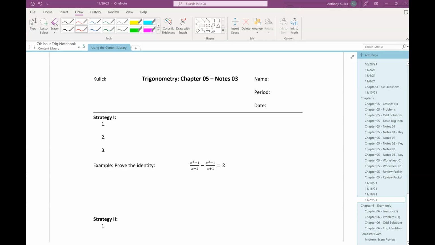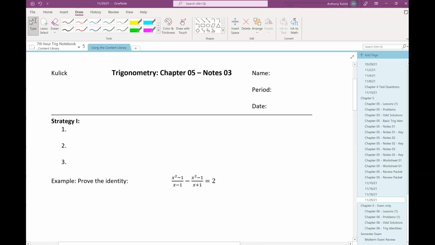So I'm going to start by outlining 3 general strategies that we can use to do these sorts of problems. These are only suggestions, so you don't have to do one of these 3 things, or you might do something in a combination or something a little bit different if you see something clever, but in general, these are useful things. We're going to start with one side of the equation. It doesn't matter which one.